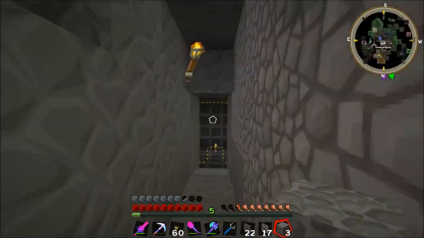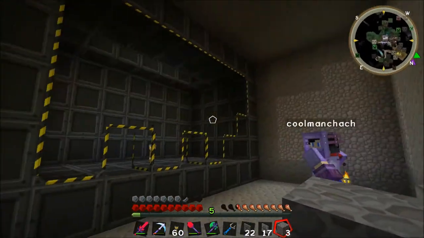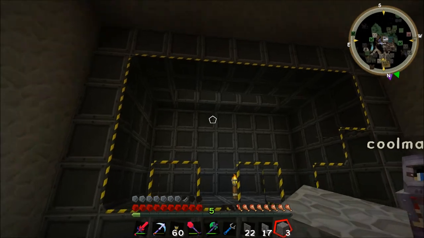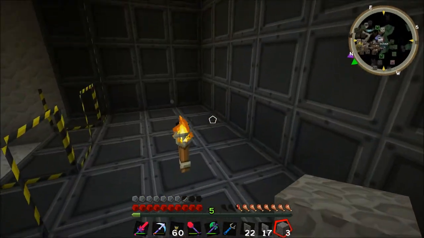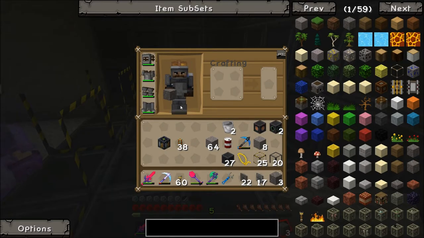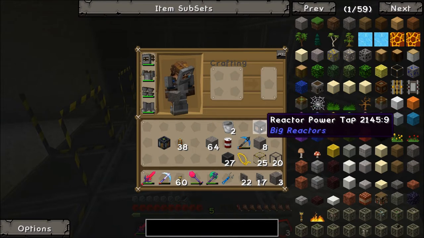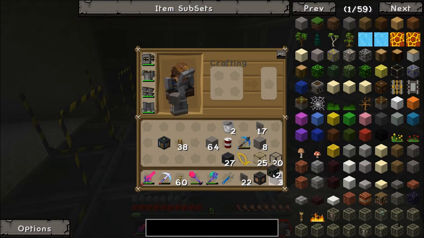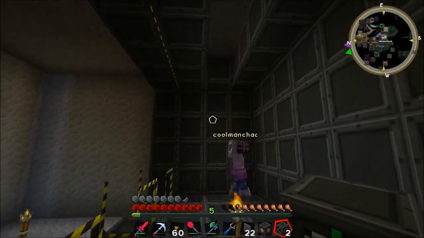They have also started to make the shell of our new reactor. Yeah, I gave them these plans. That is nice, actually. Perfect. They've made a little entranceway here and put a nice nifty torch right in here. Now, we also made the stuff that we need to complete this, so I've got the power taps here and the access ports. And now the controller and the control rods.